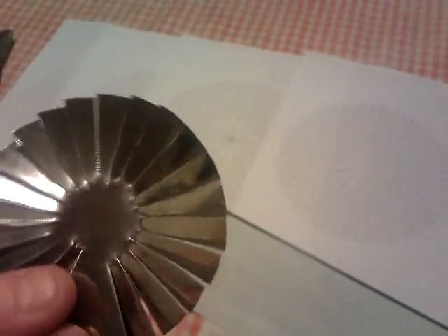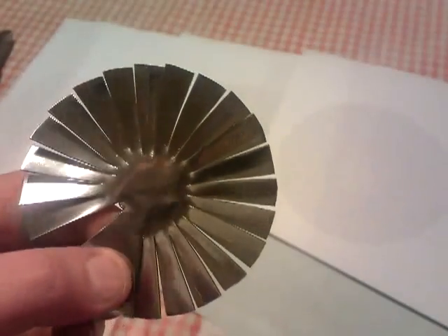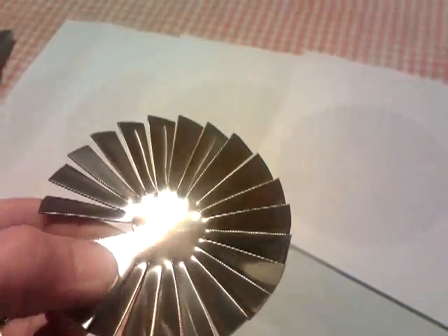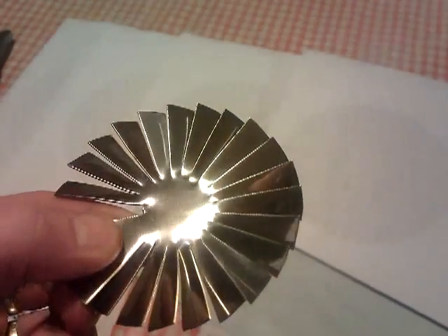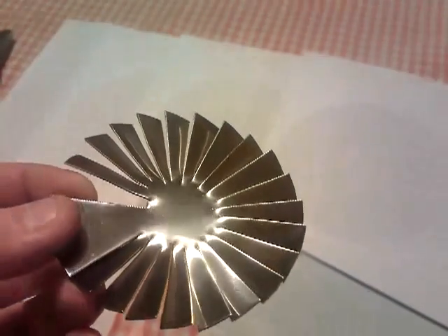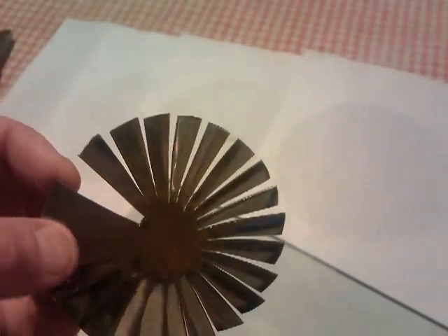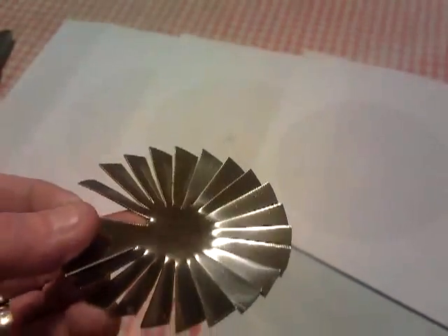This is just a rough cut out I did, just to do a test really, of my first fan for the jet engine that I talked about yesterday, if you've watched the video. This is the stainless steel from this stuff here, which I basically cut out and made into some sort of fan. It was a tester, so it went wrong in one place — this was just like a tester really, to show you what I'm doing at the moment.